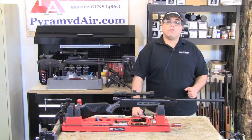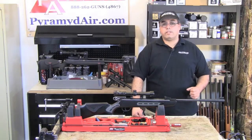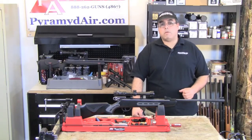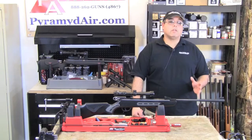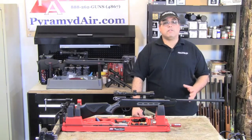The Hatsan 1000S Striker Combo in .177 is a 1,000 foot per second class airgun that comes bundled with a 3-9x32 scope and a bipod, all for a very reasonable price of around $100. So let's go ahead and take a look at this inexpensive airgun combo.